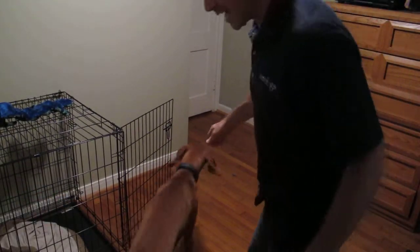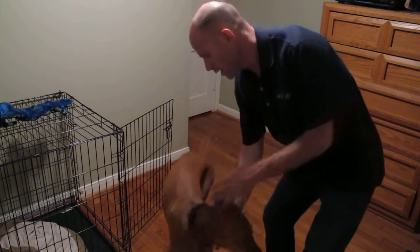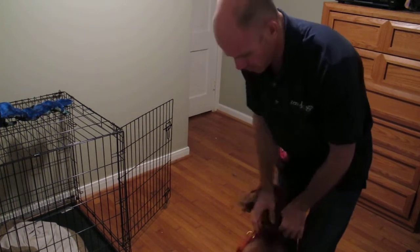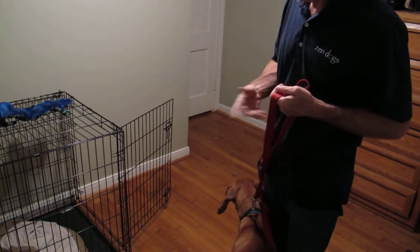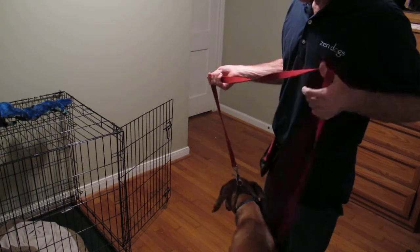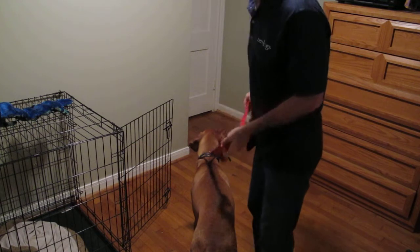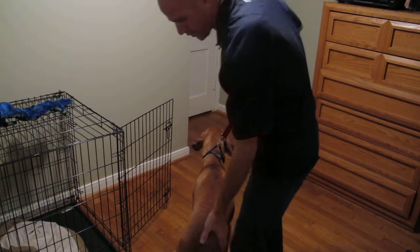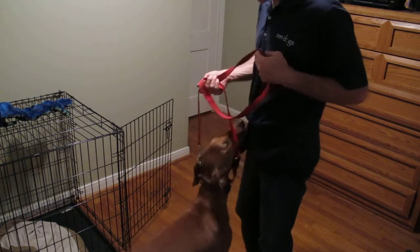Okay, so a lot of times I get asked about reinforcing the sit and the down. And I explain that I don't like to use the word stay because if I've asked the dog to sit or I've asked the dog to down, I expect the dog to stay seated or stay down. So I'm just going to go over the quick techniques on reinforcing it, in case people want to look. So of course this is Wallace, and he's good at it, so we'll work for a second.